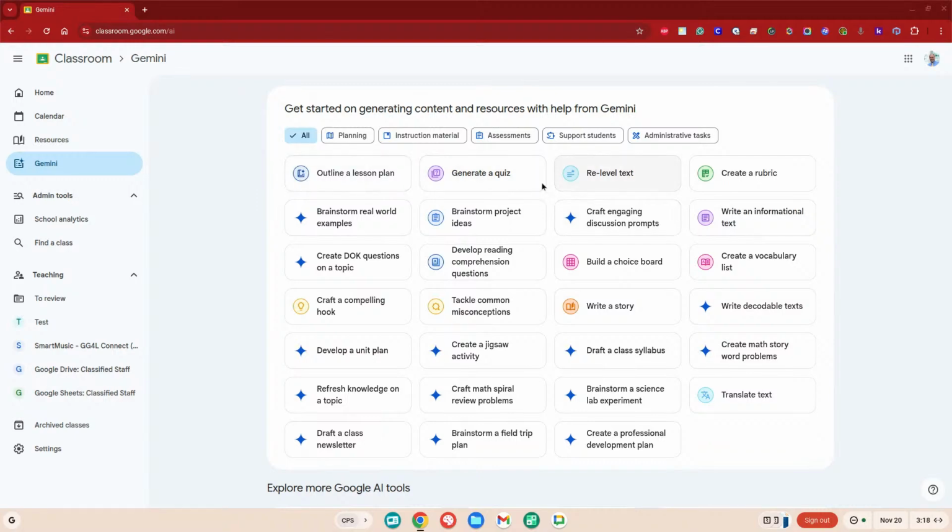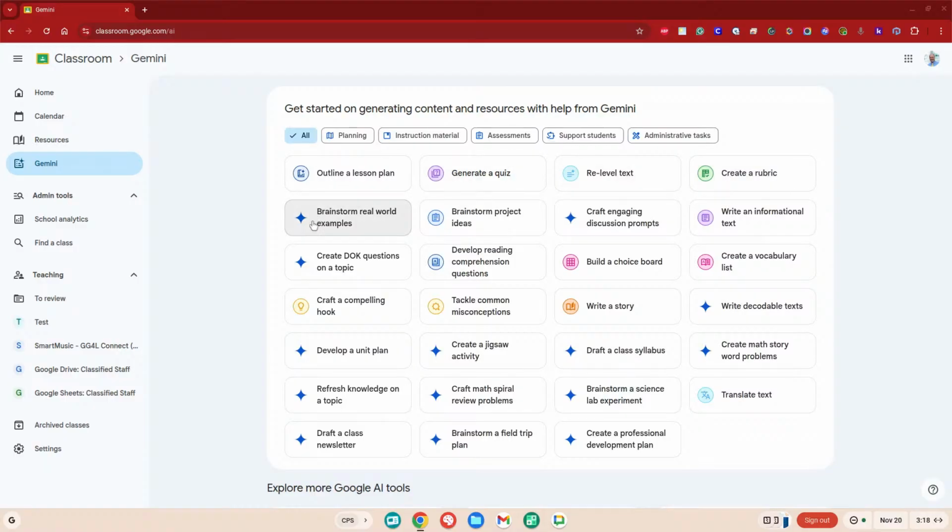So the difference is the ones that are baked right into Google Classroom, fully integrated within Classroom, and will work and generate as an integrated application, send things out directly to Classroom or make assignments directly in Classroom, are the ones with these icons. They're native to Gemini in Classroom.